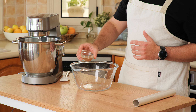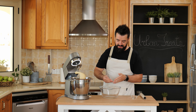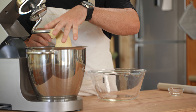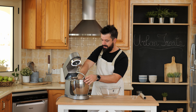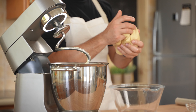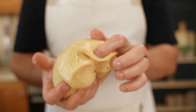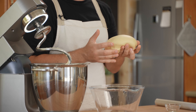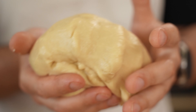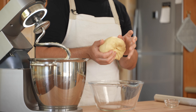The next step: we're going to let this proof for about an hour. But first we're going to add a little bit of vegetable oil into a bowl — approximately two tablespoons. We'll make our fingers a little oily so it's easier to handle the dough. You can see it's nice and smooth; it's a bit runny but that's how it's supposed to be. This dough is also perfect if you want to make sweet buns — you can shape these into about 16 individual rolls. But we're making Filipino Spanish bread, so we have a couple more steps.